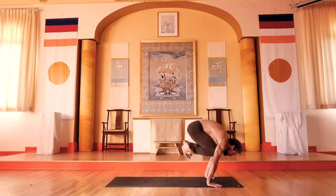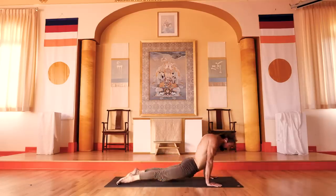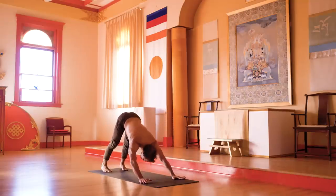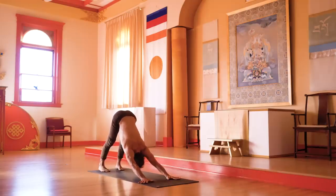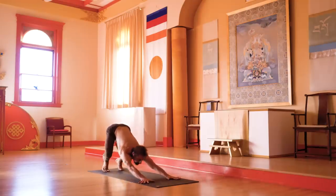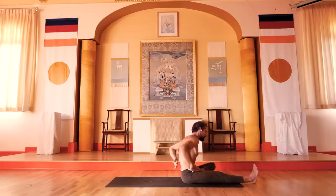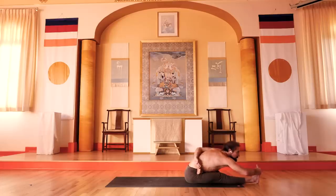back into Lolasana, and exhale, Chaturanga, inhale, Urdhva Mukha, and exhale back, Adho Mukha, inhale, get length, exhale, come through, and take the bind, inhale. Lift the gaze, exhale, coming down, second side.